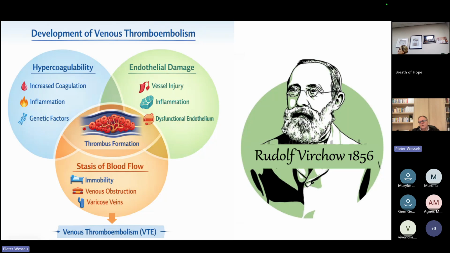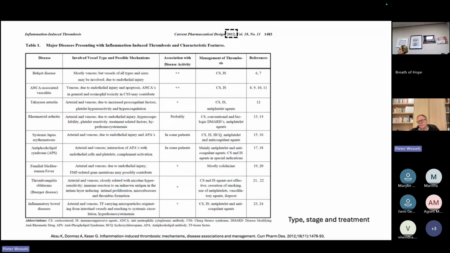And I don't need to say this, but Rudolf Virchow, more than 150 years ago, much more, 170 years ago, said that we will form a clot if we've got hypercoagulability, endothelial damage, and stasis of blood. And here you can see inflammation definitely causes hypercoagulability. And I just explained to you how bad endothelial damage is. And then blood flow important. But inflammation, definitely, two of the causes. And many times these patients with inflammation are also immobile. So you've got the full circle, all three factors forming clot formation, venous clot formation.